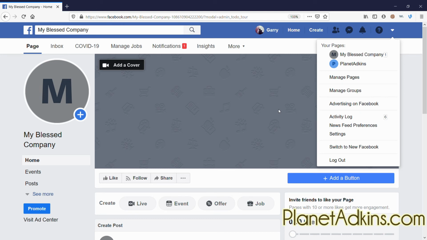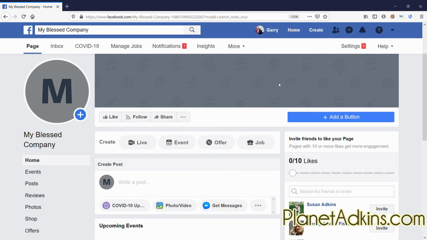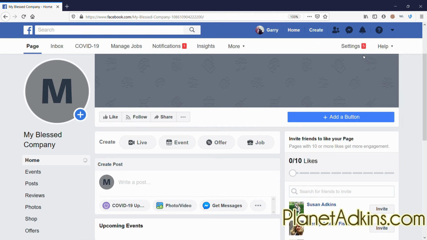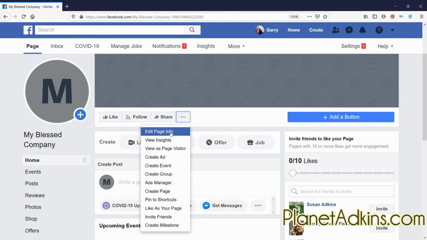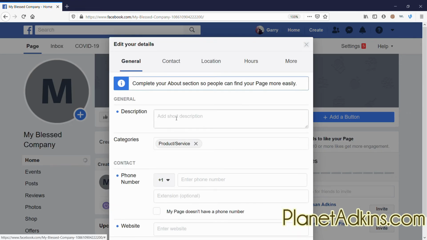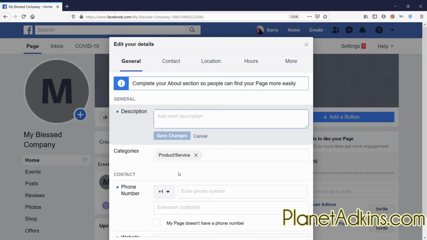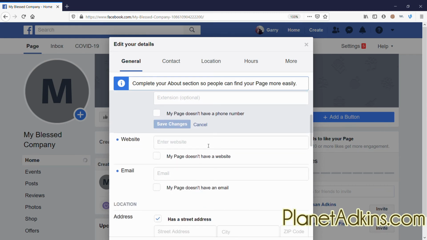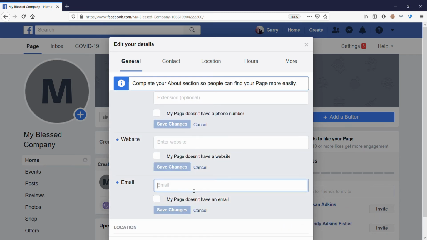Let's add a little bit of detail to the business that you've created. So once you've selected that page, go over to the three dots and select Edit Page Info. You'll see a lot of information here. You can put a description, categories, contact telephone information, location, hours. You can scroll directly through each one of these as you go down.